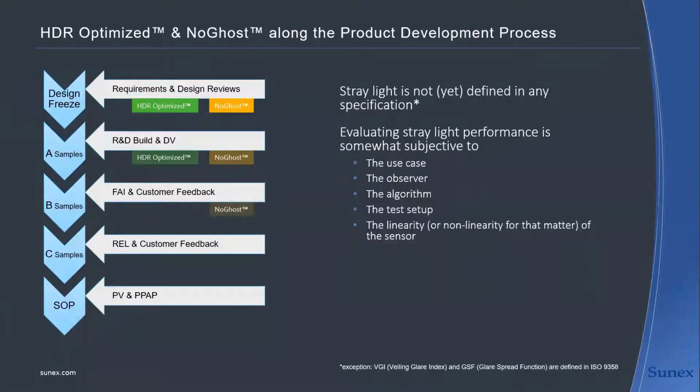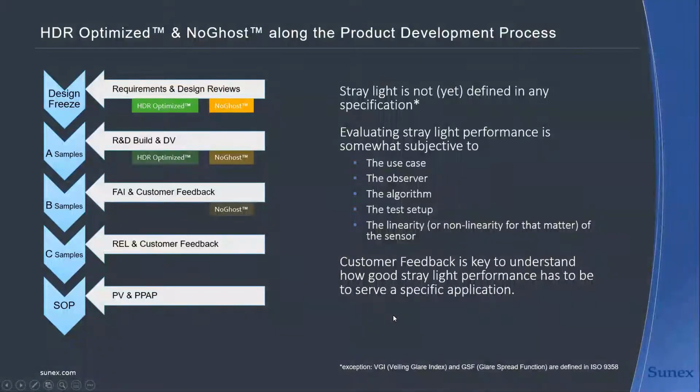And then obviously even having an alignment and understanding how the test setups in those different companies are functioning, so that when we talk about certain stray light results, we know how they correlate and relate to each other. Again, it's a topic that is evolving in this industry, and it's not very well defined. So there's no really I'm right and you're wrong. It's really understanding how results correlate to each other to then understand how much of an improvement maybe has to be done. And again, Ben, tell me if I'm wrong, I think really building prototypes, seeing it actually in action and having the customer evaluate it is really key to optimizing.